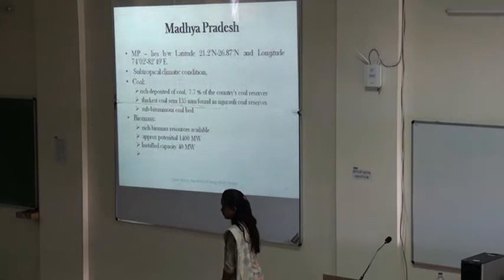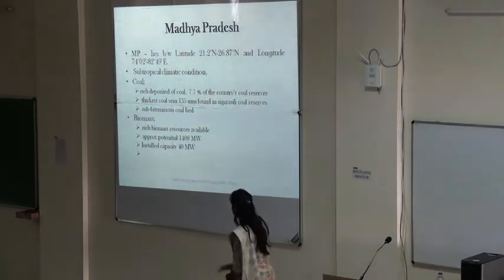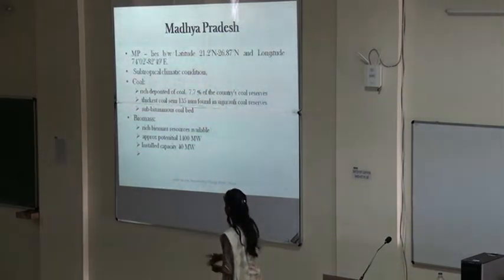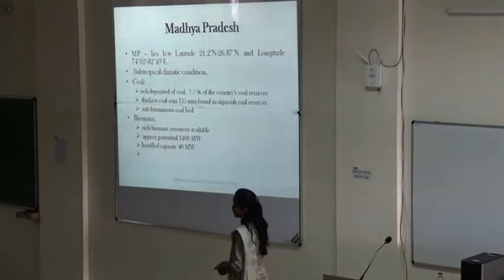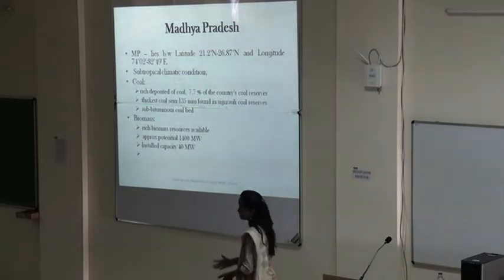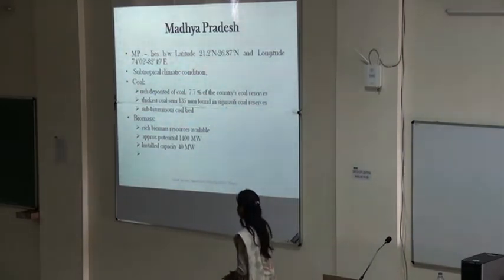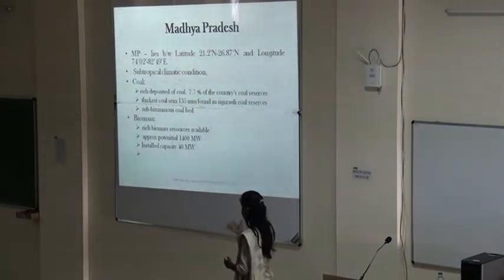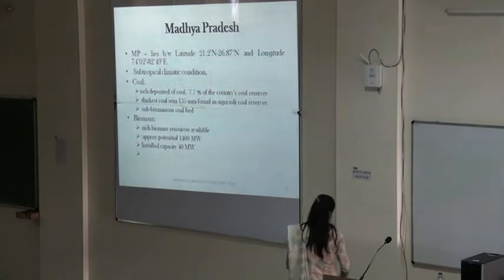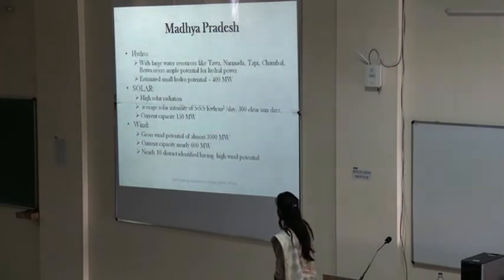We have a rich deposit of coal in our state, which is nearly 7.7% of the total country's reserve. It has been seen that in the Singrauli coalfield there is the thickest coal seam that has been found, 195 in thickness, which is one of the good quality coals found. All the coals found in Madhya Pradesh are of the sub-bituminous coal bed type. Biomass: Madhya Pradesh has huge forest resources, forest land cover, so it has a rich resource of biomass. The studies have discovered that nearly 14,000 megawatt can be taken from these biomass resources. Till now we have discovered 40 megawatt power collection plants.